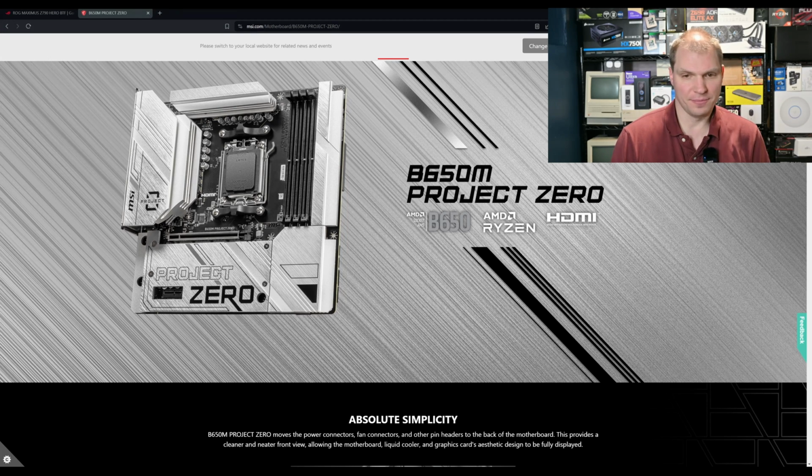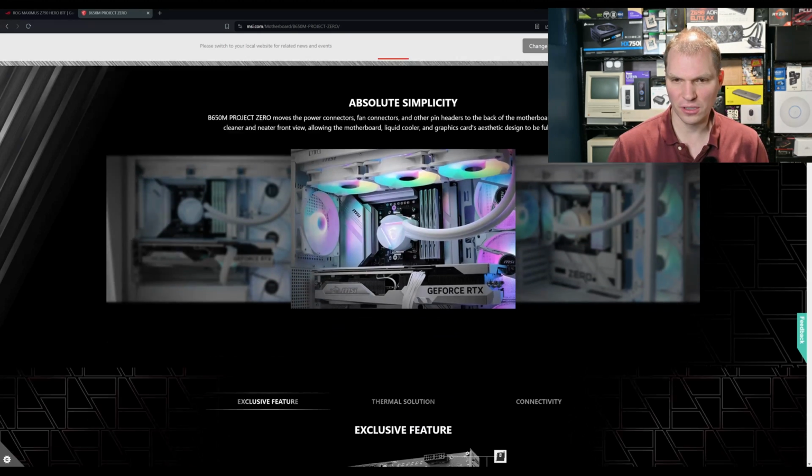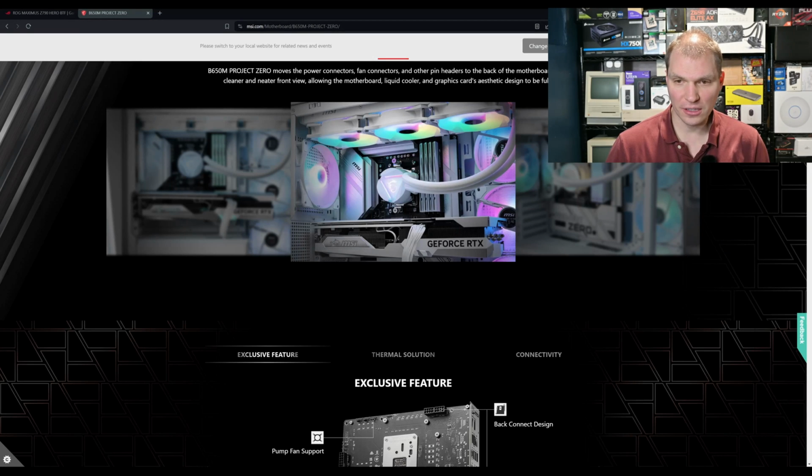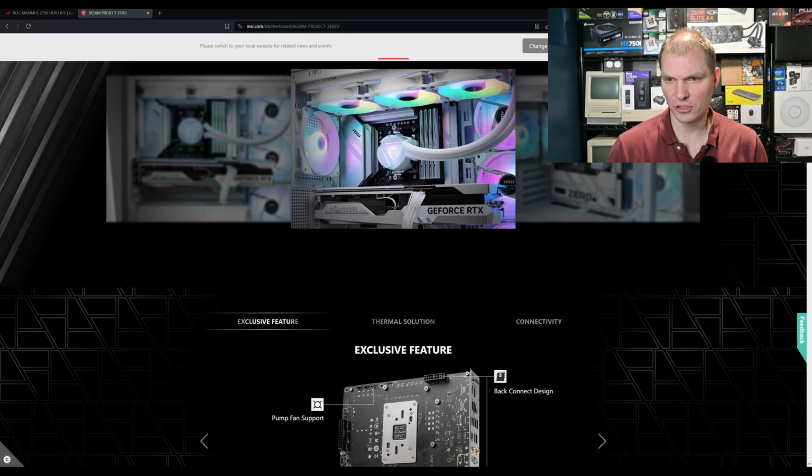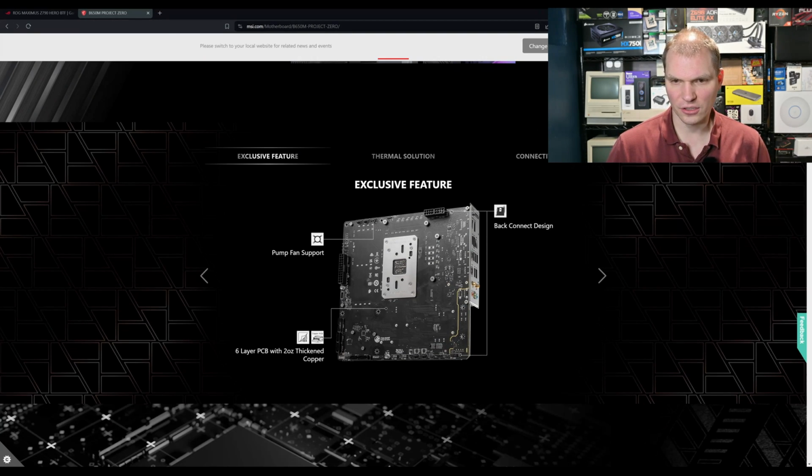Now, I think this is the next logical step to be able to do it. We have Corsair running their side power supply, where the connectors are on the side of the power supply, rather than trying to reach your hand underneath the case, underneath the PSU shroud, and getting your hand stuck. So they have this, and as we look, you can see it's a fairly clean build here that MSI has been able to do, and the connectors are on the rear side.